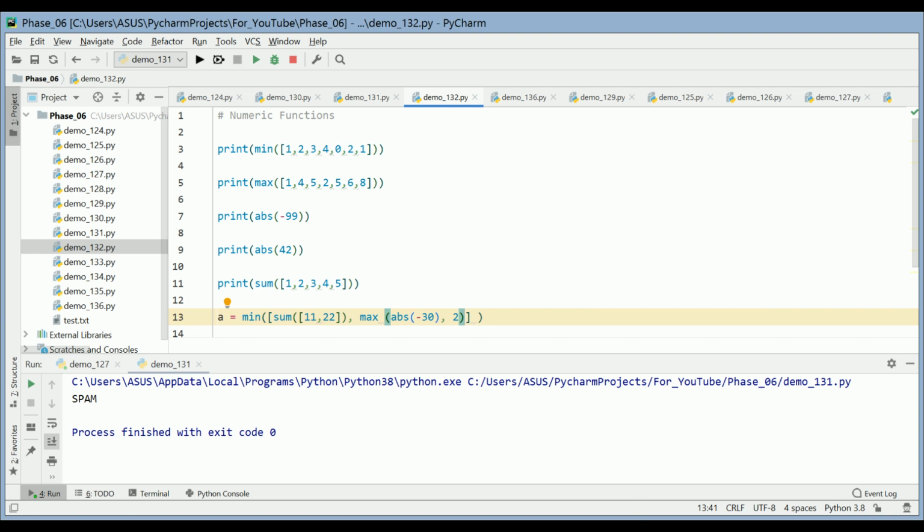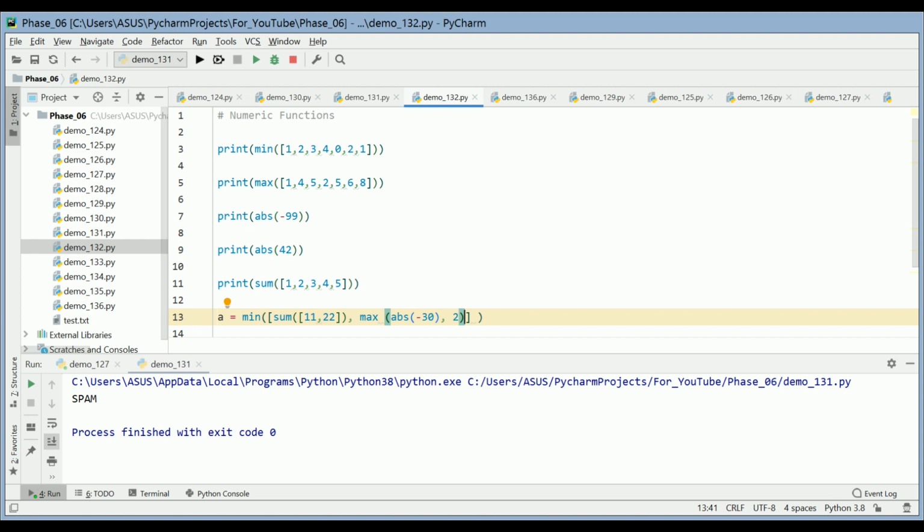Also, it is possible to do numeric functions such as finding minimum, maximum, absolute value, summing, etc. Here I declare a list including these members, and this is another one.